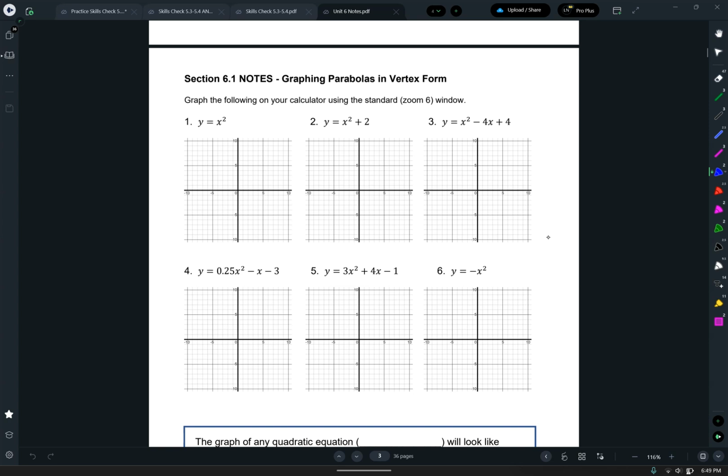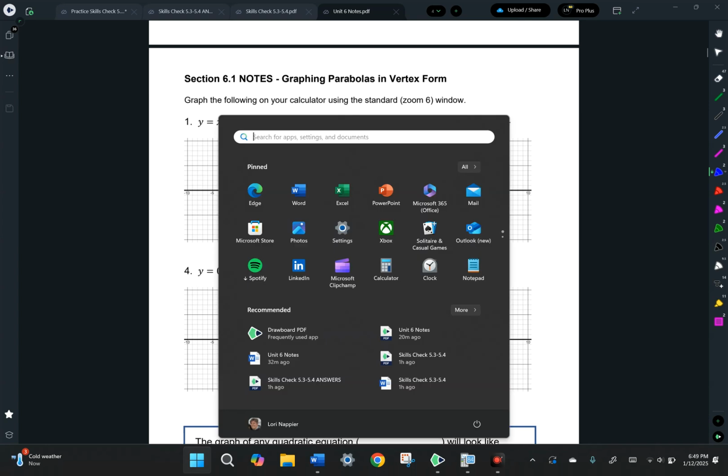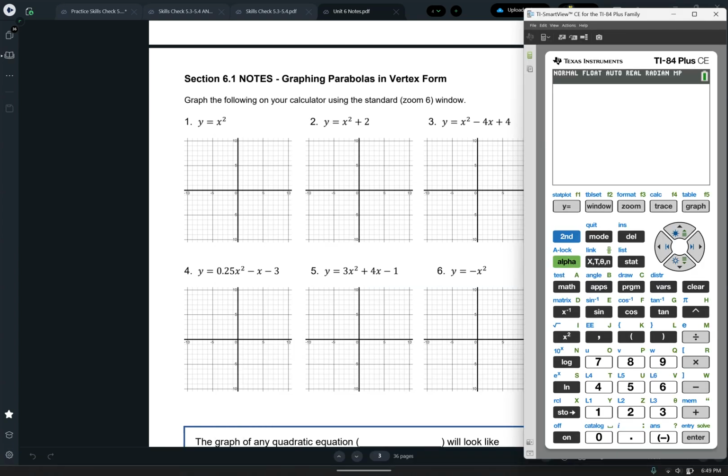Okay, so let's just start basic. If you were to look at these equations on your calculator, and today I'm developing this lesson on the calculator, but the whole idea is that we're going to notice the things that these equations have in common so that for the entire Unit 6, you won't have to use your calculator. So this is just a teaching method, so you don't even need to get out your calculator. This is just to show you.